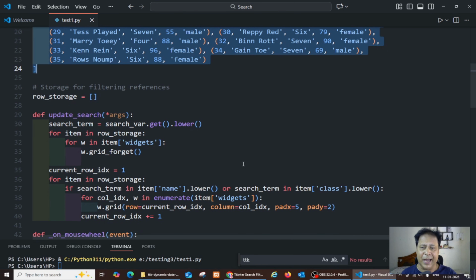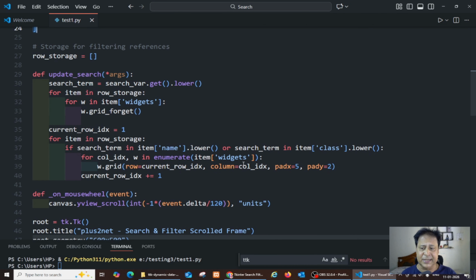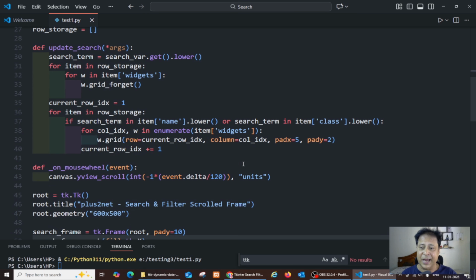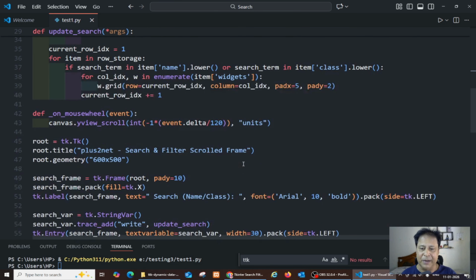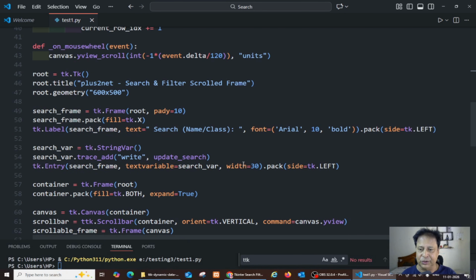Now below that I have a search update. All the widgets I have placed, say there is an entry box where you will be entering our search term. Then all those should change dynamically. And I have added a mouse over event also. That is why you will get the search bar and all.